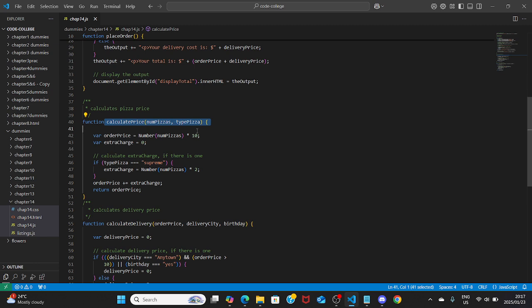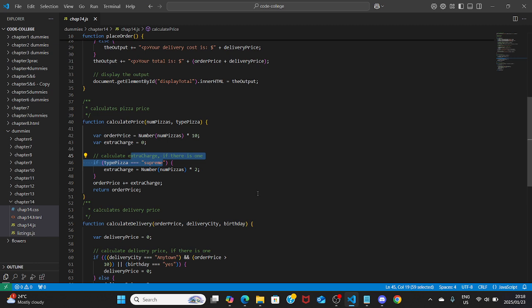And this line defines the calculate price function, and then we've got a variable named orderPrice. This line calculates the order price by multiplying the number of pizzas by 10 and stores it in the variable orderPrice. And then we've got another variable called extraCharge, and this line initializes the variable extraCharge to 0. And then we've got the if statement, typePizza equal to supreme.